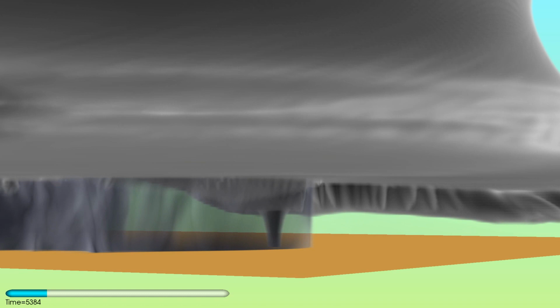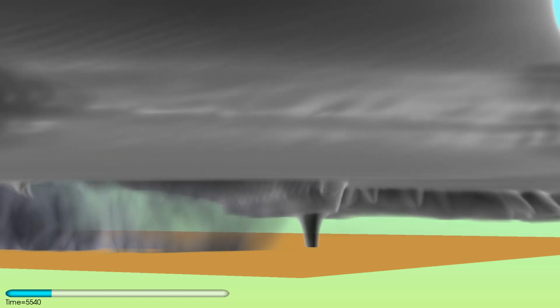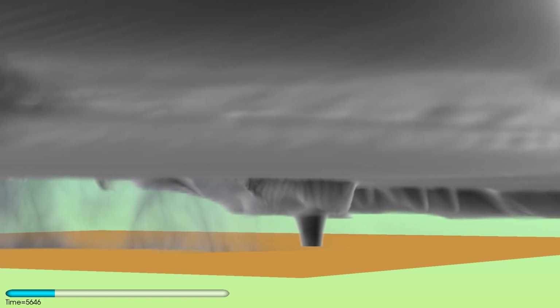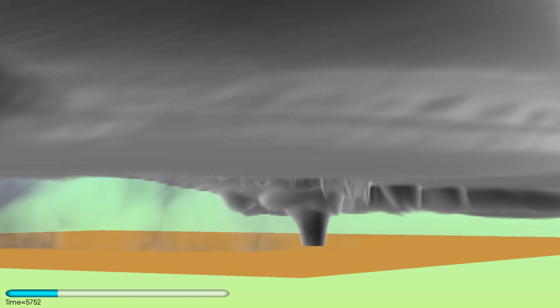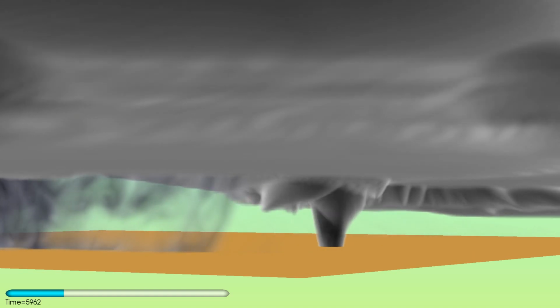This is kind of a cool place to stop. This is a little rain curtain that forms around the wall cloud. You see these things in the field. It almost looks a little bit like Goshen, but not really. I know you've seen these in radar, these little rain curtains that are maybe 50 meters across. They're probably important. Lots of vertical structure going on in the wall cloud.